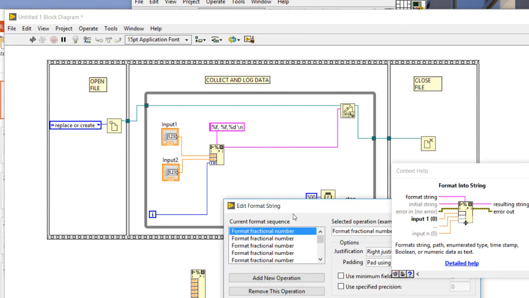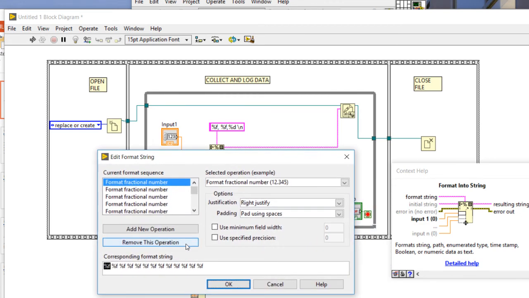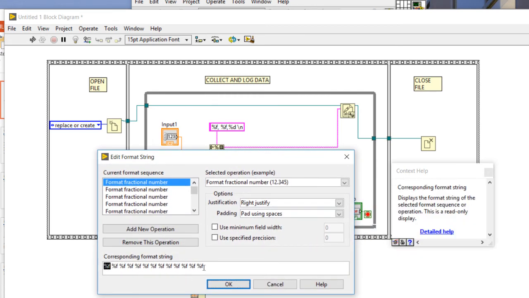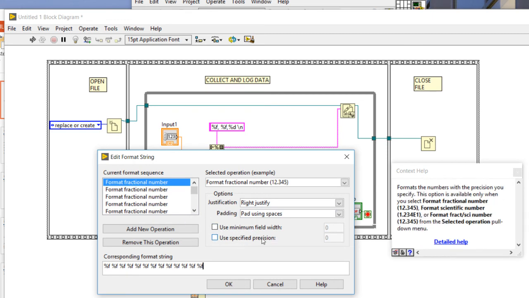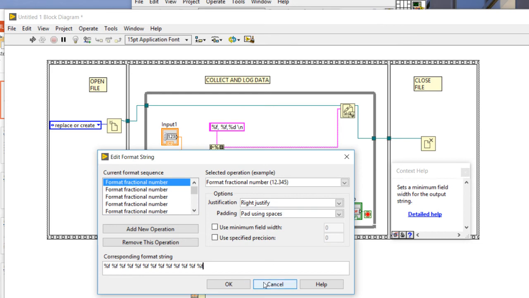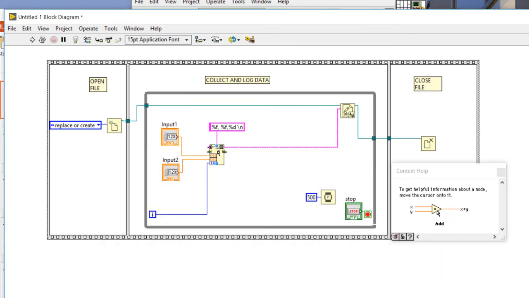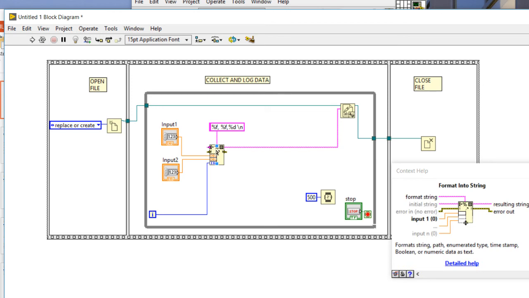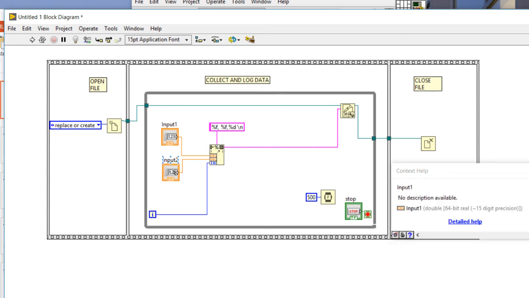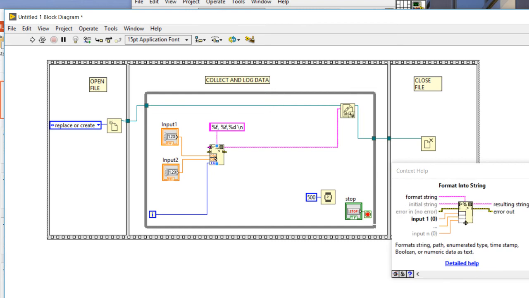And then I can format them however I want. So I can add commas between each value. I can add a new line signifier at the end. I can change my precision or field width. So that's the gist of that tool. So what I have here is that format into string with input 1 and input 2 as my top two pieces of information, and then the loop number as my third piece of information.